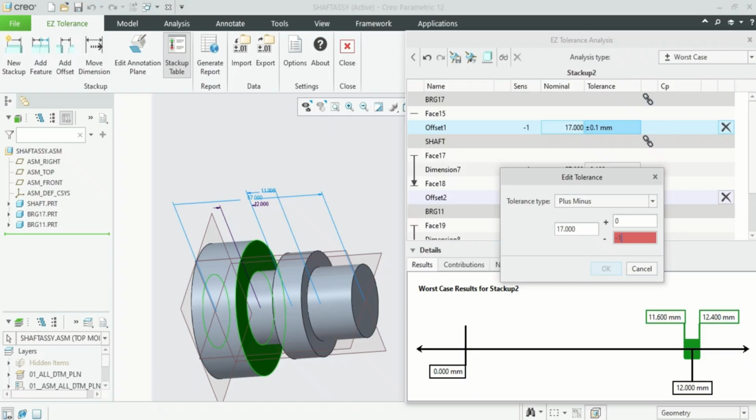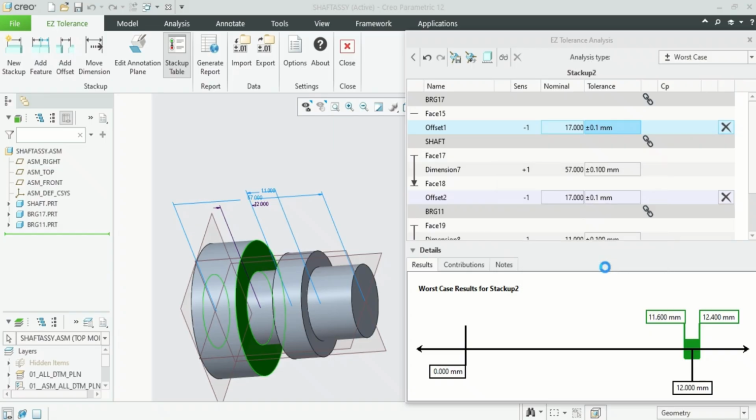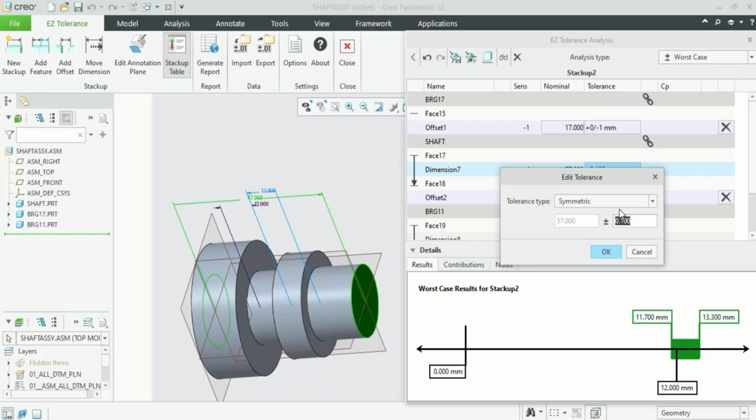And for this 57 dimension, plus 1 and on the minus side it is 2.